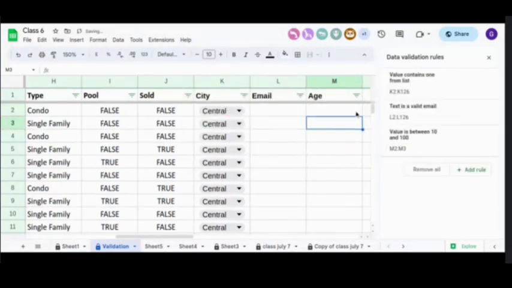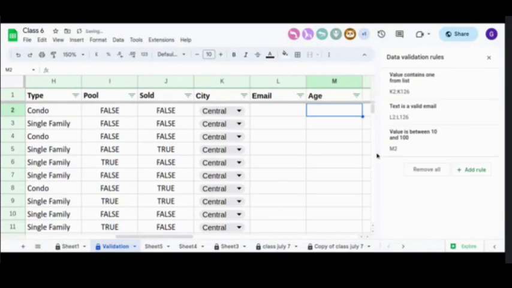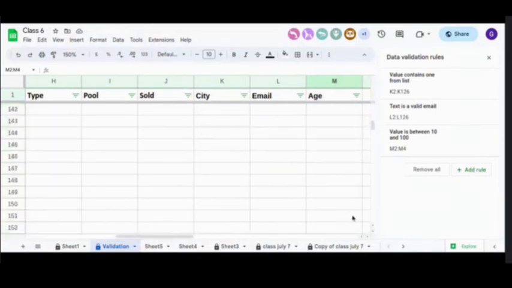Okay, now let's do it the way we are supposed to do it. We want to forbid from the range M2, done. We extend it. Okay, looks like this one is not extending, so we have to extend it ourselves. That's weird actually, it should extend.